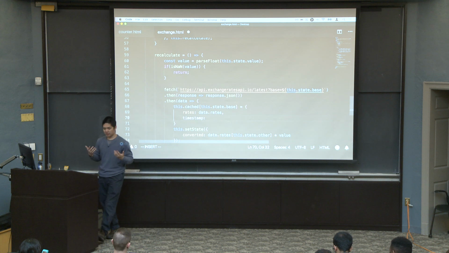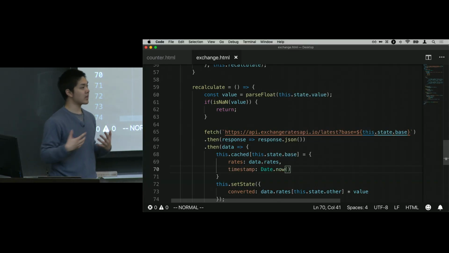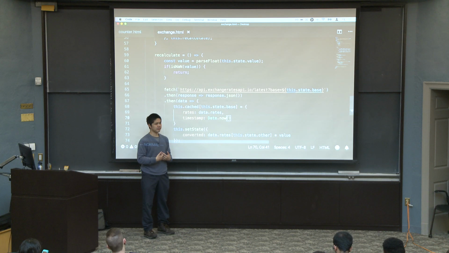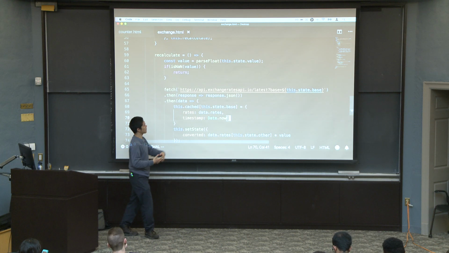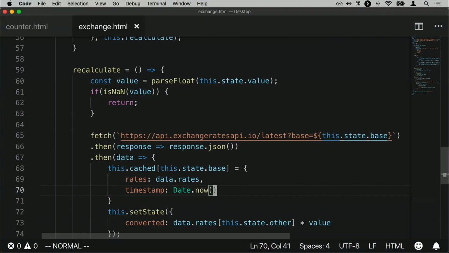And in JavaScript, there's a special function called Date.now, which will just get us a date object that represents the current timestamp. So what's happening here? I'm making a request to the API, taking the resulting data, and storing it inside of the cache, saving it inside of some variable, whereby that variable is going to store the exchange rates, and it's also going to store the current timestamp, the timestamp for right now.